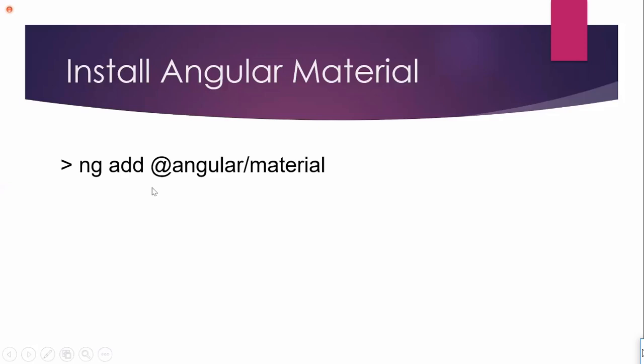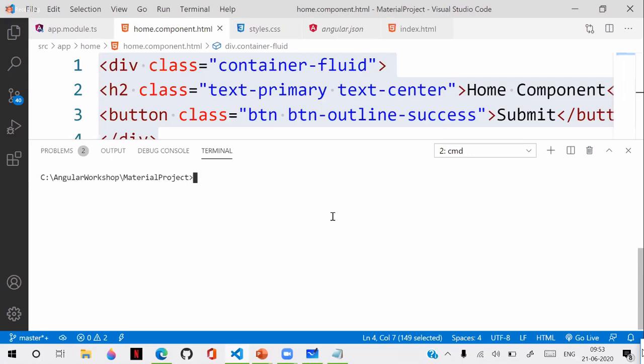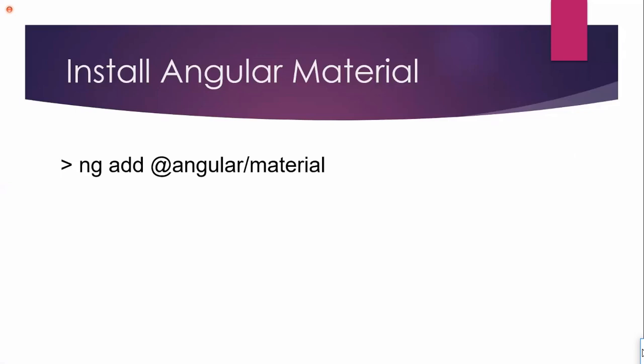The command you have to run is ng add @angular/material. This is the Angular Material library. Just like how you installed Bootstrap, Angular Material gives you a lot of libraries for designing different types of components and making presentations more interactive and responsive, right? So we are adding Angular Material. When you add it, there are some important points you need to see.